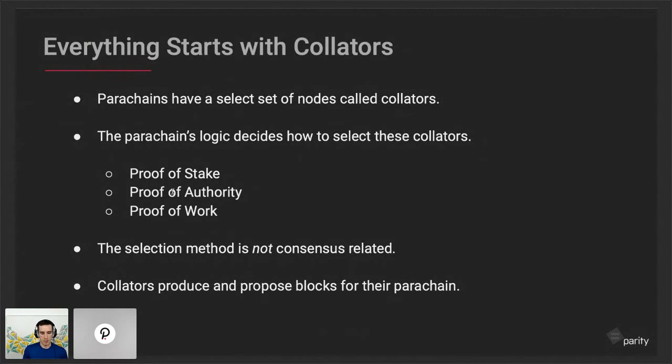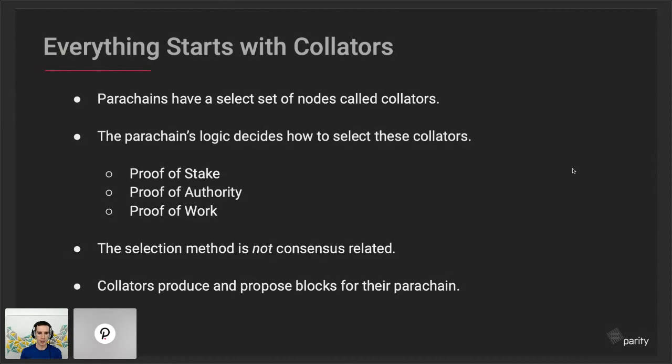So yeah, you have to select one collator to send your block to the relay chain, and how you do that is up to you. So you could use proof of stake, proof of authority, proof of work. And it's important, a lot of people talk about proof of stake as consensus. So let's say proof of stake consensus or proof of work consensus. But proof of work isn't really consensus. Proof of work is how you select who's going to make the next block. And then consensus is really which chain are you building on. So, to continue the proof of work example, whoever can find some hash that's below a target difficulty, they're the ones who get to make that block.